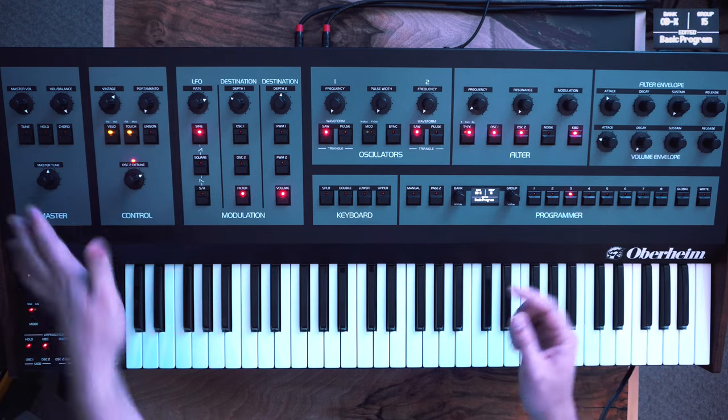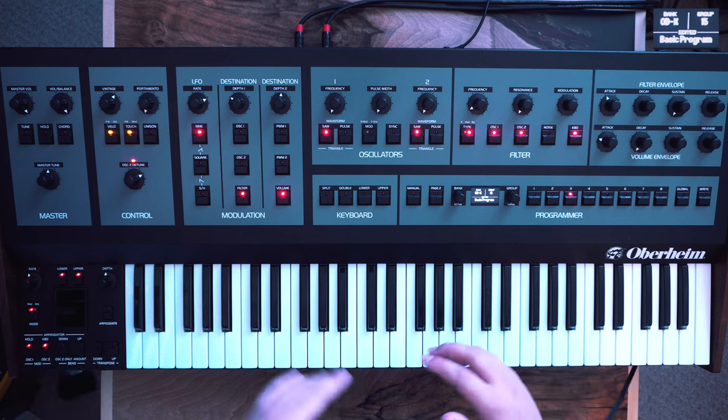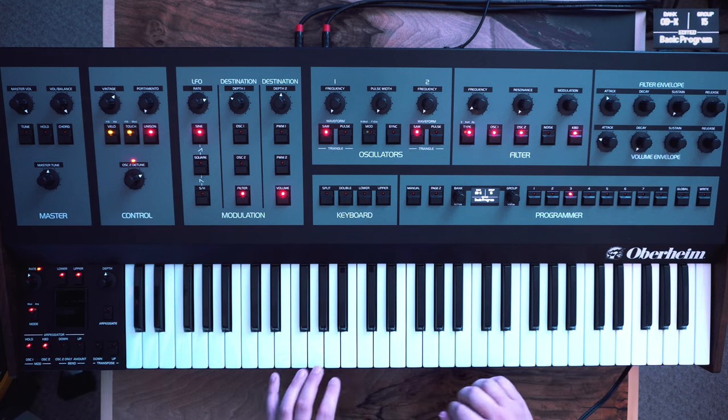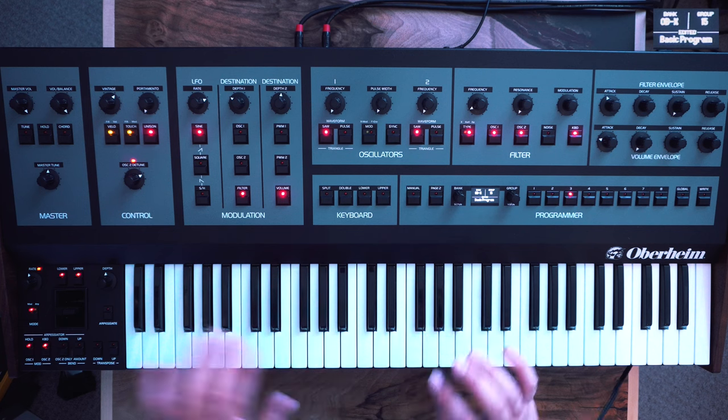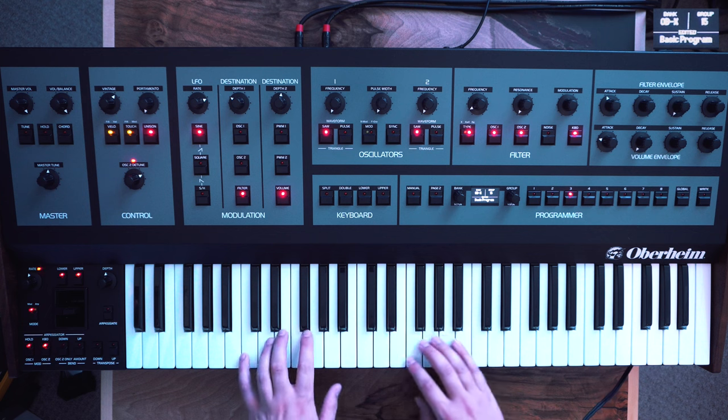It's a win-win. Almost have it on every patch, but if you do want to experience the old school Oberheim presets, none of them have velocity and aftertouch. And then finally, unison. We already looked at this briefly, but you can actually layer all of the different voices together, so we get a big fat 8 voice sound.